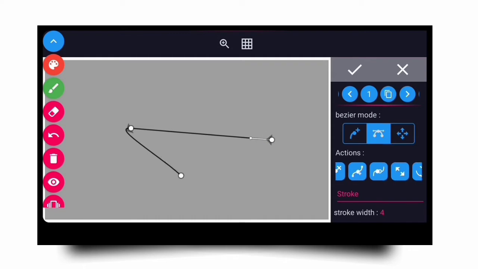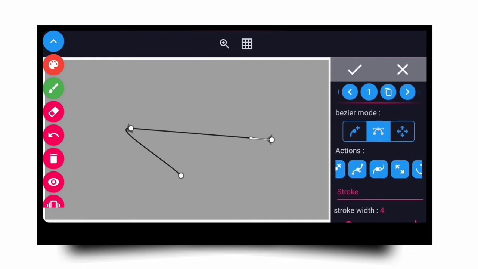I click here, and you can see the point has been added there. Now I click here and here to add another point. You see the point.